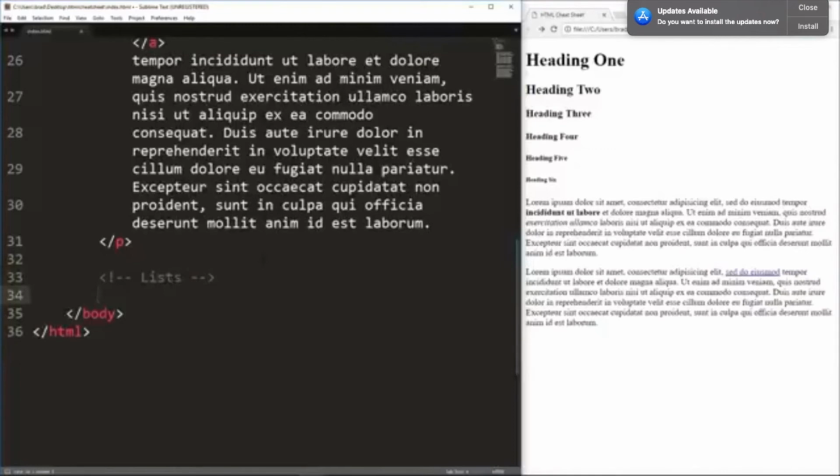Lists are extremely useful. They can be used to show the user exactly what your website specializes in or even sell products. UL stands for unordered list. Look at the example given. Unordered lists are displayed as bullet points by default. LI stands for list item. It is exactly what it says. It is a list item. It is displayed after the bullet point.